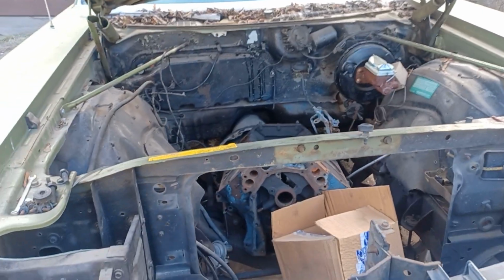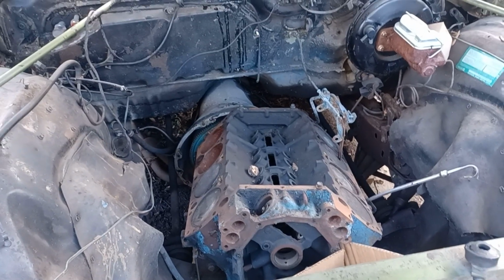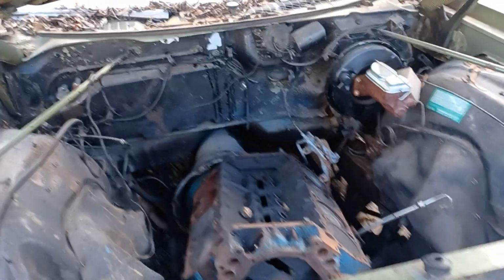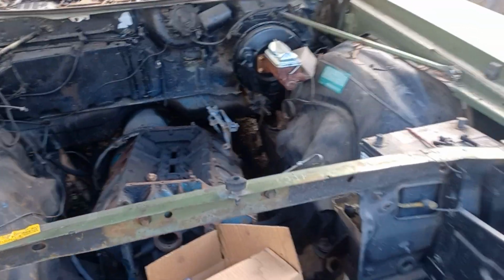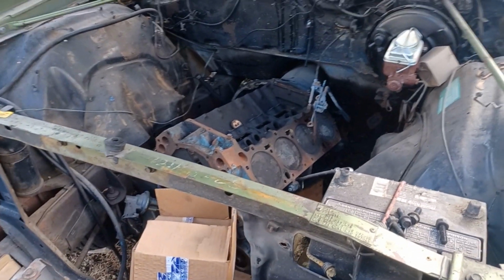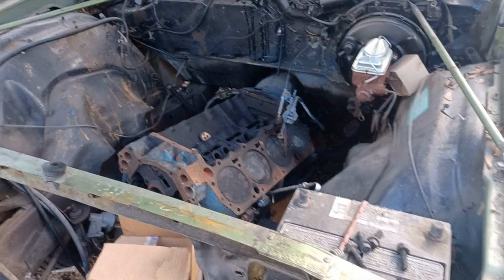It's been sitting here a while like this. I got the engine torn apart and I ain't had a chance to take it to the machine shop because this is in Indiana, and I live in Tennessee now, so it's kind of hard to rebuild an engine in a place where you aren't at. I still got all the parts. I've already got all the parts for the engine rebuild, but I need to take this to the machine shop and have it bored.